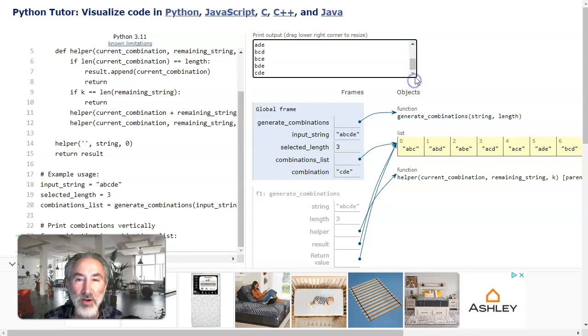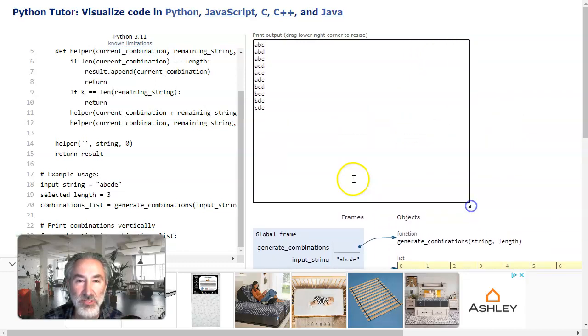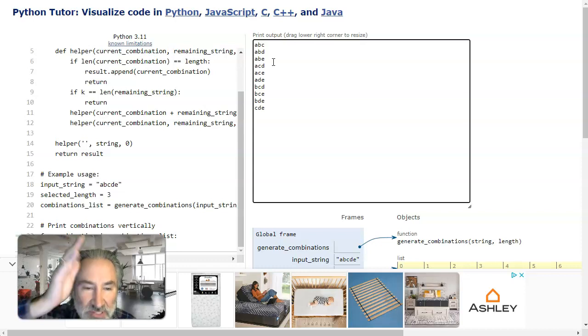Look at that. Now, for anyone who's ever taught combinations and permutations, one of the things that maybe you've tried to do is make sure that people understand what's the pattern. What's the best way to actually list all of the possible outcomes? And you'll notice they did a pretty good job here. A, B, C, A, B, D, A, B, E. ACD, ACE, ADE. They did a really good job of listing this in a very organized way. So the code works, and we get the output.